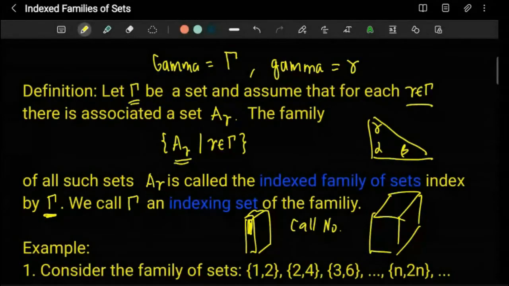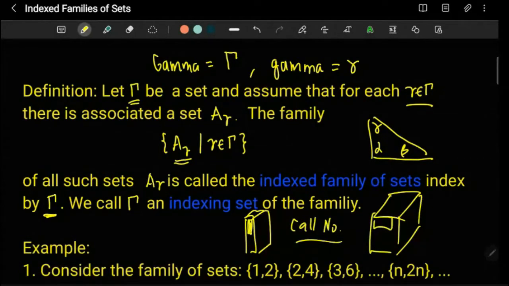So kung manghihiram ka ng book, kailangan alam mo yung call number. Or if you want to find a book, you go to the closet. Maraming closet yan ng mga index card. Tapos iisa-isahin mo yung files ng index card para mahanap mo yung libro na gusto mong basahin. Again, right now, since modern times na, computerized na yung estante na to, stored already in a computer system. So, meron tayong online repository ng index card. Pero ganun pa rin yung concept. Meron pa rin siyang call number and it contains all the information about the book.